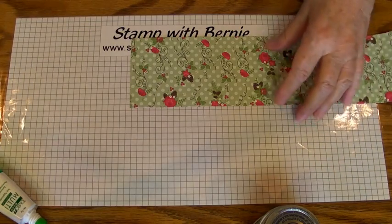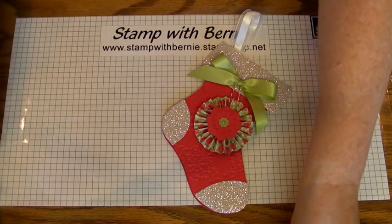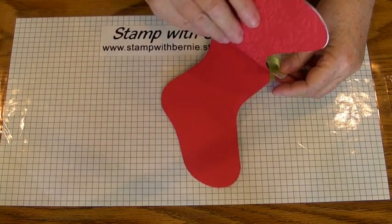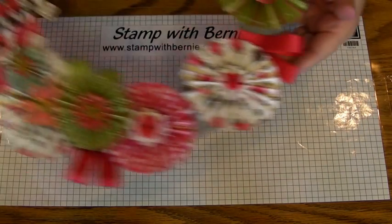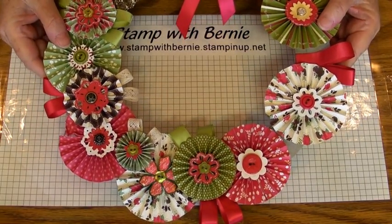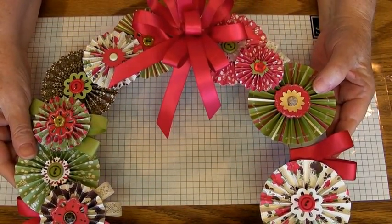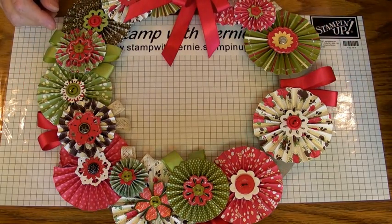And here's some of the things that you can do with it. You can put them on cards like this, and you can make those wonderful wreaths that you've seen online. This one I've started, and you just continue to make lollies.